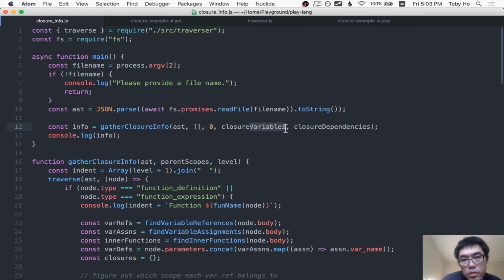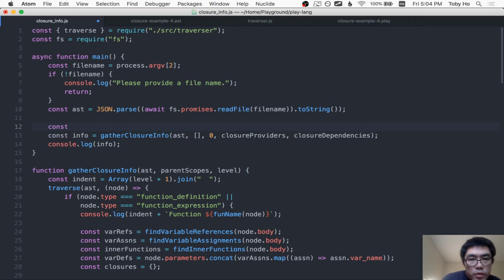Closure preserves and dependencies. Dependents versus dependencies. Dependent. You're the one that's being depended on. Provider. Closure provider. Closure providers, maybe. Providers. And there are two separate dictionaries.